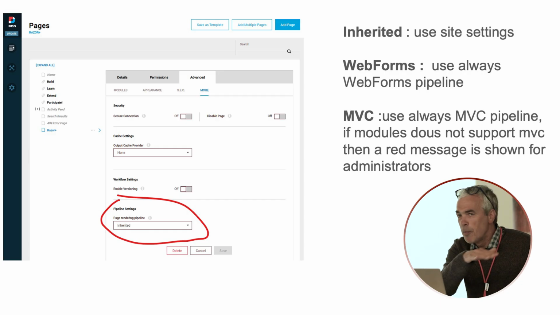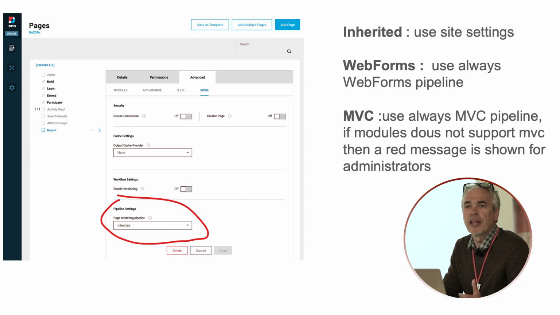That's a decision we made actually. Maybe it can be changed in the future. For the first version, that's going to be the thing. If everybody starts using the MVC pipeline, then we might change that.